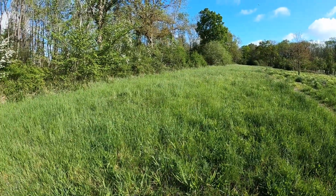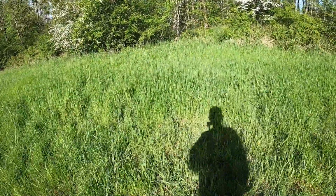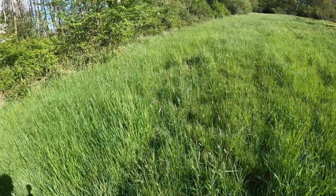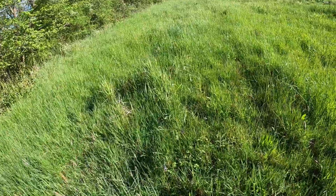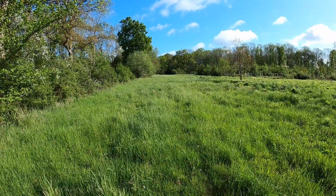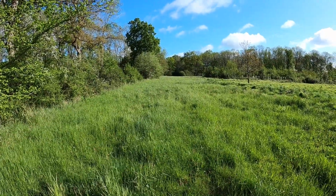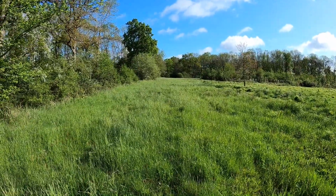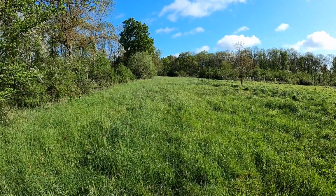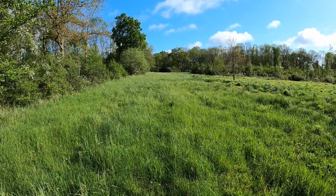This one's fairly consistent. As I say, it's getting good growth. It's getting some good bottom into it. So this one, I think it should be okay. You can see some of the wildflowers that are coming on now, and in this area we also have quite a lot of orchids. Although it does vary with season, whether it's cold, wet, sunshine hours, anything like that, it does vary from year to year. So again, you'll have seen from some of the other videos that we mow this probably into August. We'll make sure everything's seeded okay, and I say this looks really good.